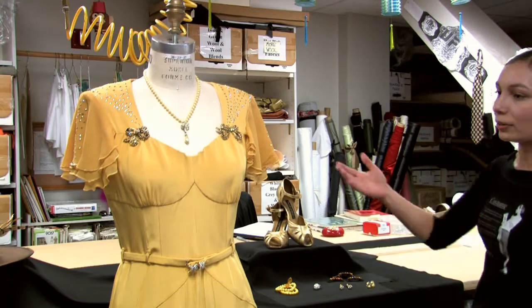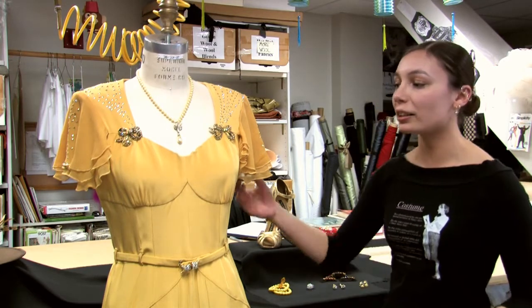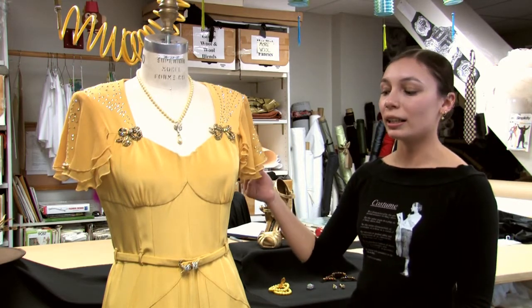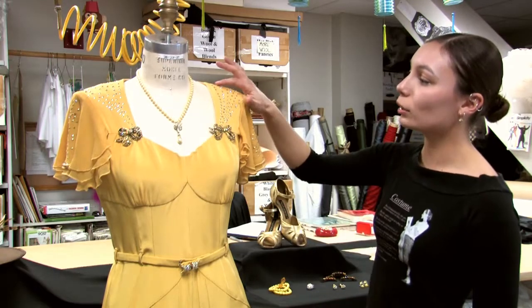This is Rebecca Covington's Act 1 ensemble. We have her dress here and the accessories. Our actors and actresses have basically one look for Act 1 and one for Act 2. This is her Act 1 look — it's kind of a day look, lighter, sunnier, fun and flowing. She's got just a little bit of sparkle. In musicals, we like to do a little bit of sparkle and rhinestone — it helps catch the stage light and helps you see all the movement and fun of the show.